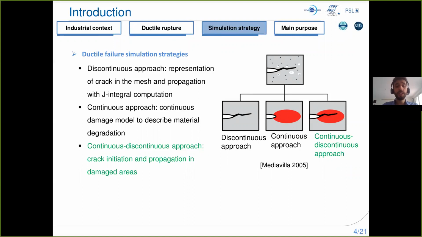There is also the local approach to failure, based on using a continuous damage model having a continuous variable describing the degradation state of the material. And we have the third category, which is the combination of the two, called the discontinuous approach, which consists of using the continuous local damage approach up to initiation and only inserting a crack into the sufficiently damaged area.